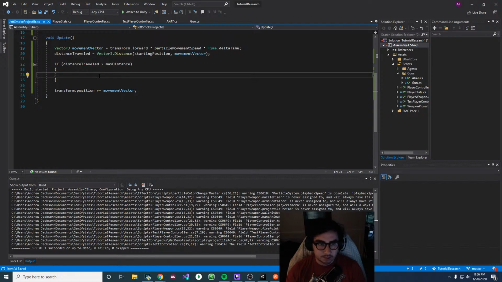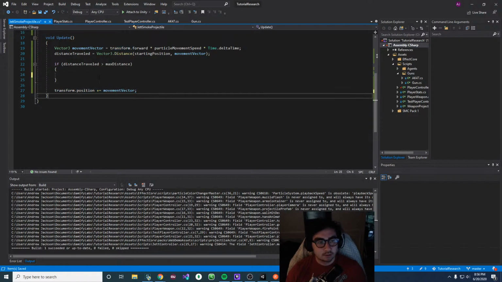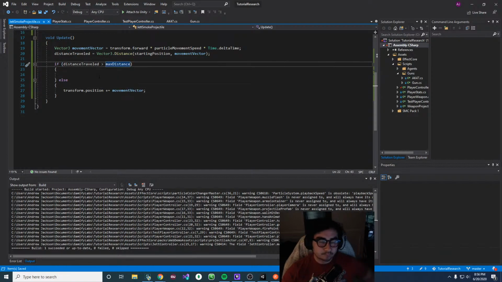How can we make this so that it's not... Let's see. Else. My intention here was, if the update is going to move it and it's going to be greater than the max distance, we don't want it to be randomized or unfair. We don't want people to be going beyond the max distance at all. So let's move it to the max distance.